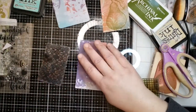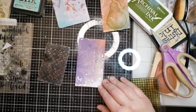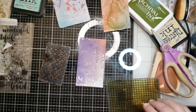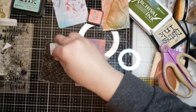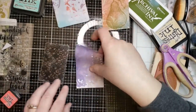Let's see. This is purple. It's got a little bit of the coral. What have we got in here? I should have some distressed coral. Abandoned coral. Whatever. So I'm going to add some of these things. This is one of my, I use it a lot for mixed media. I'm going to use one of those.